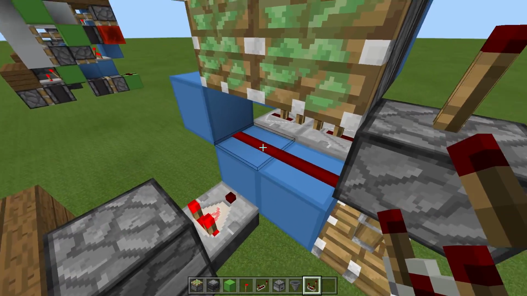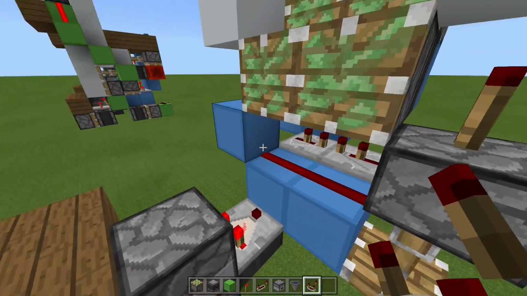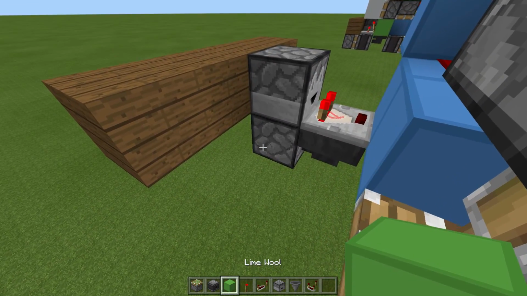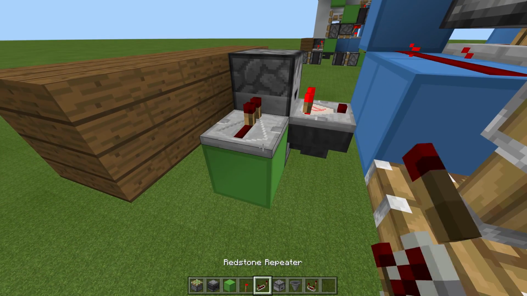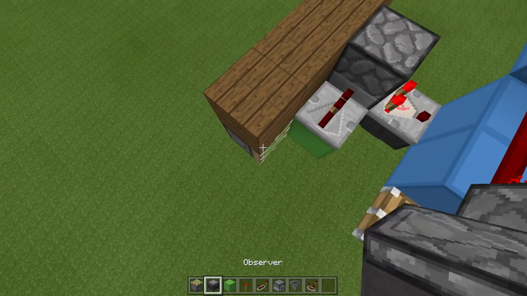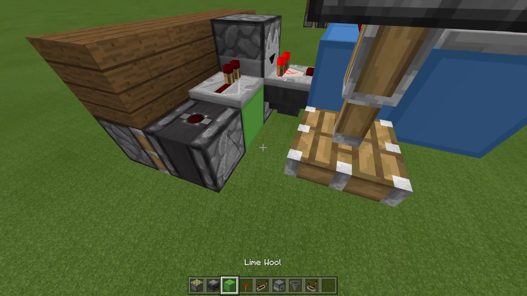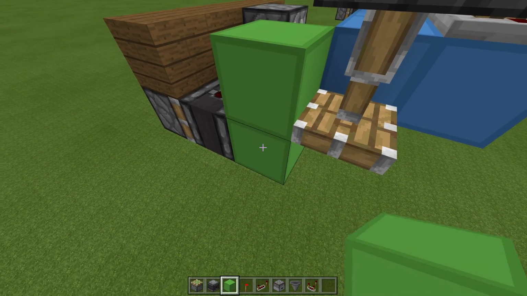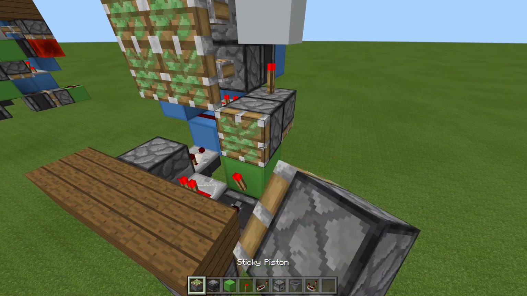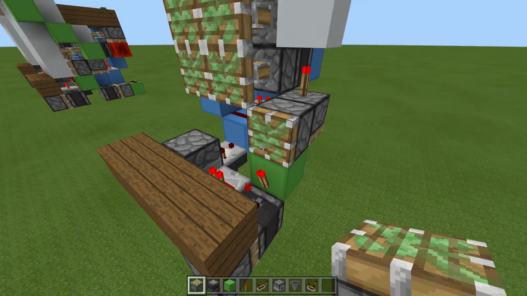Because it has a higher output. The comparator gives us a longer output than a stackable item. Okay, then place a block here, repeater going in like that. Then we want a sticky piston here, an observer facing upward here, block here, one up, remove that block, torch here, sticky piston here, like that.